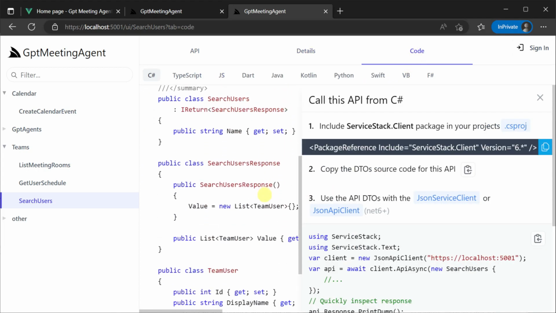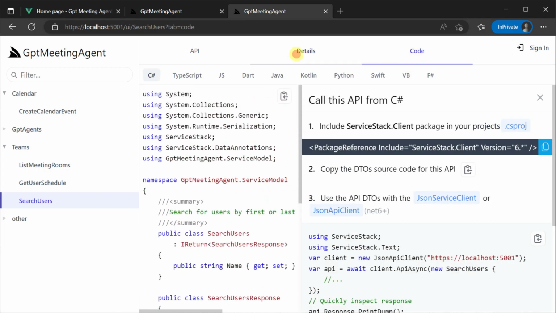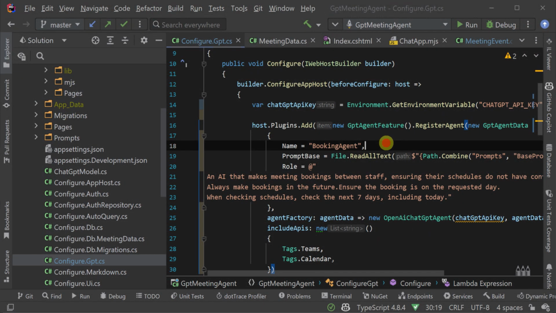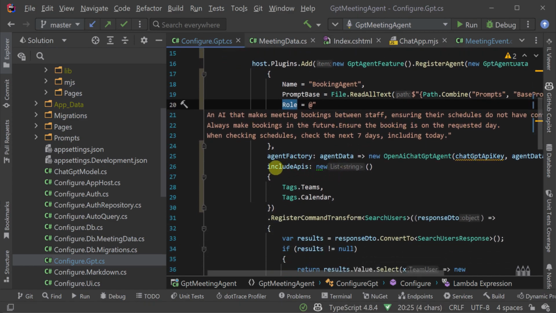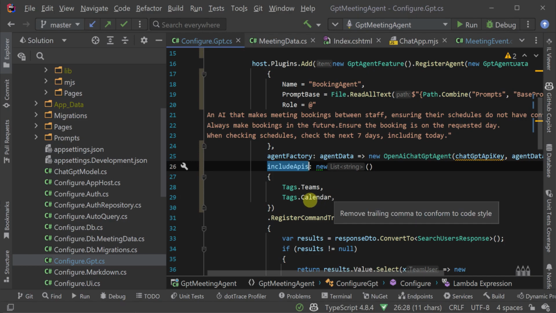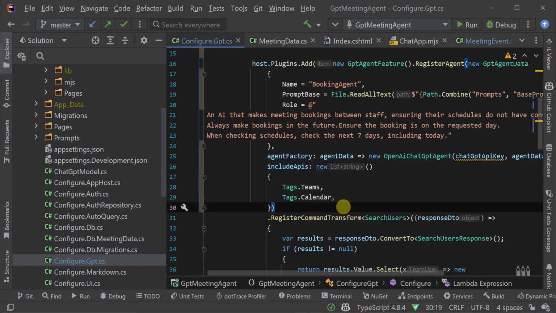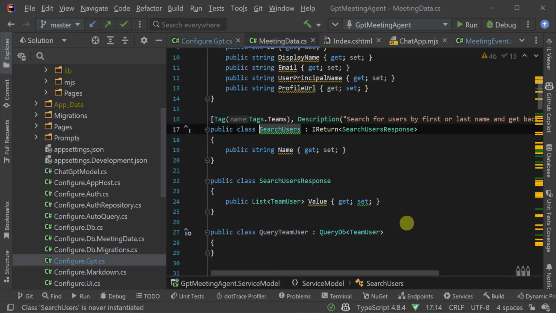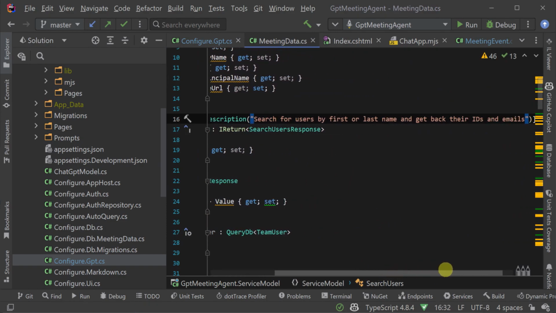Now that we have some background, let's walk through the ChatGPT plugin in this example to see how it works to make these ideas more concrete. First, the plugin uses metadata from the ServiceStack APIs to inject information as service commands into the base prompt. It takes the description tag and the request DTO name and generates a TypeScript definition to describe the structure of data the command expects.